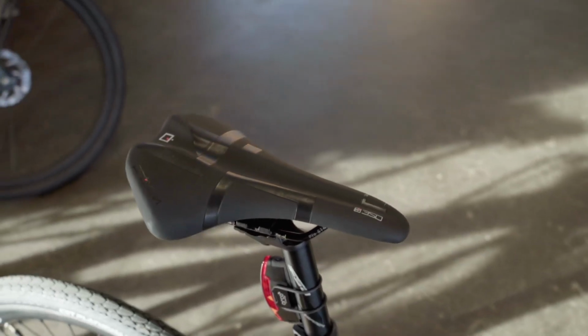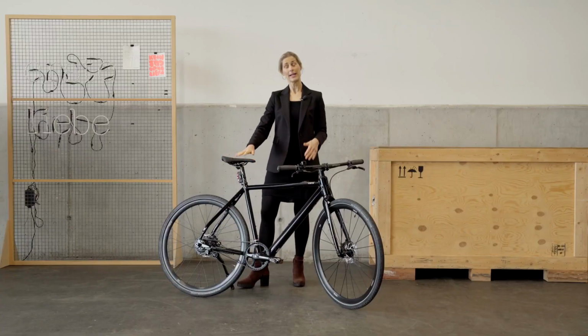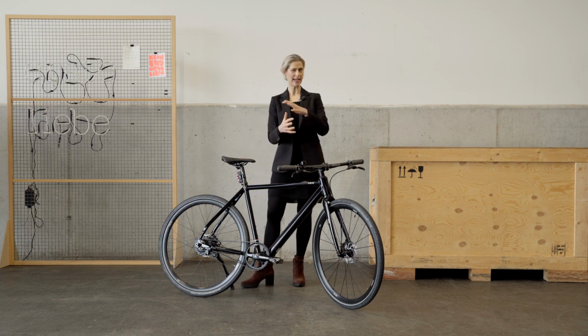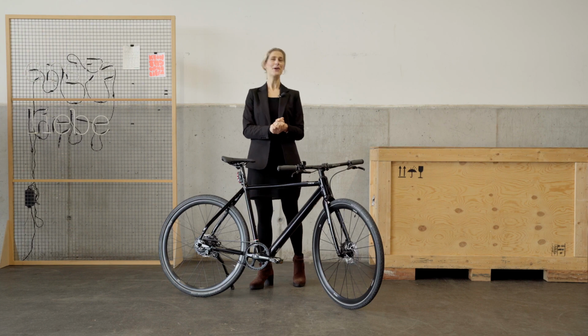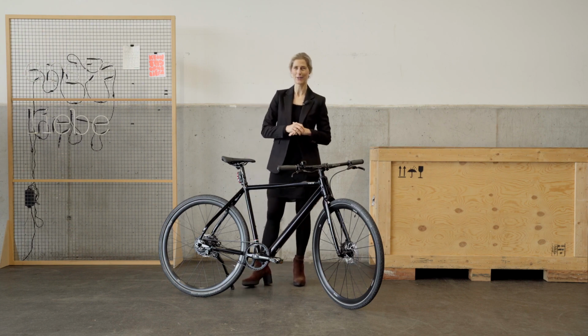Well, what I did not like so much about the bicycle is the saddle that it chose. Well, it's quite comfortable, but I didn't like the design so much. It's a bit too chaotic, a bit too much happening on the saddle. But to be honest, when I'm riding the bike, I don't see the saddle at all.